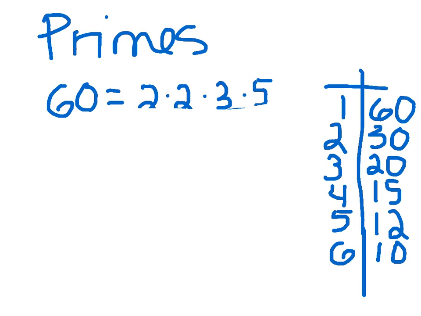By the way, because each of these has a factor partner, the only kind of numbers that have an odd number of factors are perfect squares, because the factor partner would be itself, like 6 times 6 is 36, so it wouldn't have something on both sides of this line. So how can that help us with other things?